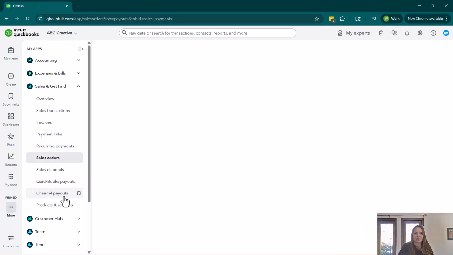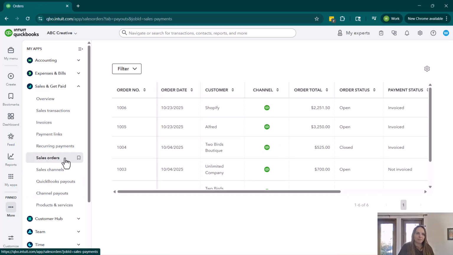So this is probably not going to let me go in here. Yeah, it's going to take me back to the sales orders because I don't have those sales channels connected. But those channel payouts are going to help you reconcile those deposits that come into those bank accounts. So you'll have so many orders bundled into a daily deposit, less your fees a lot of times, and that channel payouts will have the summaries there for you.